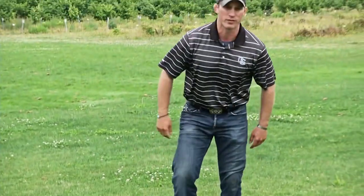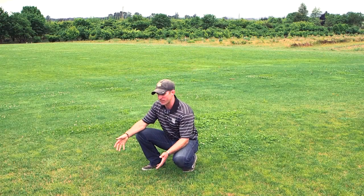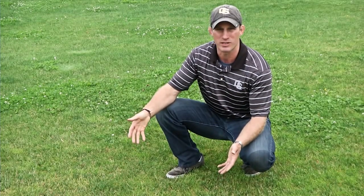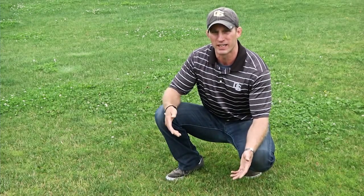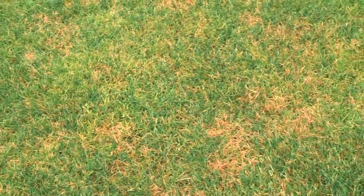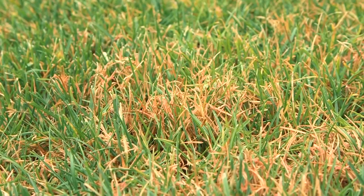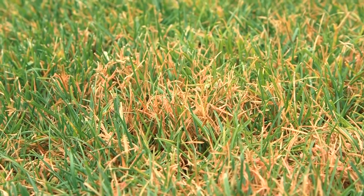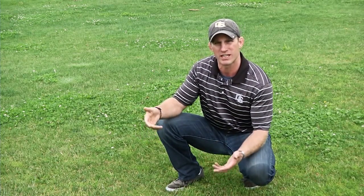Taking a few steps forward, we see another example of the pest triangle. Again an area seeded as perennial ryegrass, nutrient deficient, but now rather than a weed, we see a disease — red thread — an indication of poor fertility. So we have two different pests: white clover and red thread, both indicators that do very well in low-fertility environments. The first solution to the problem here is probably increasing the fertility.